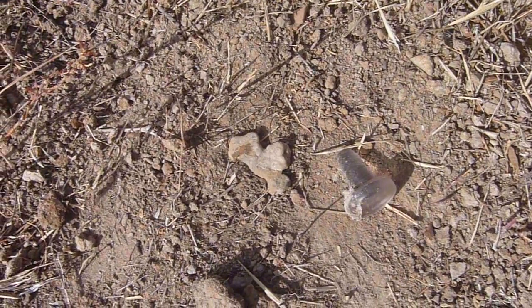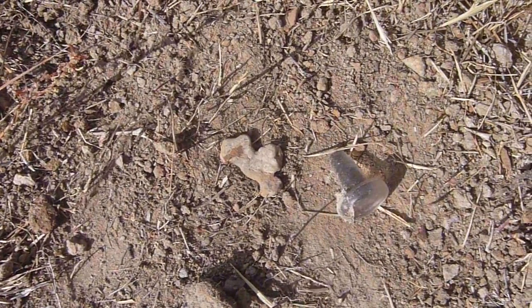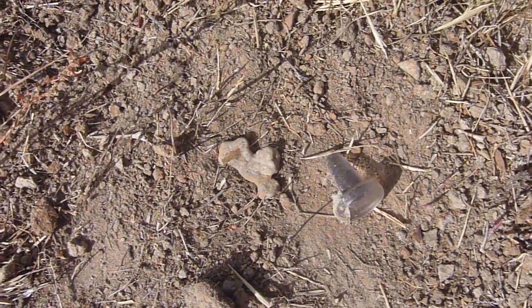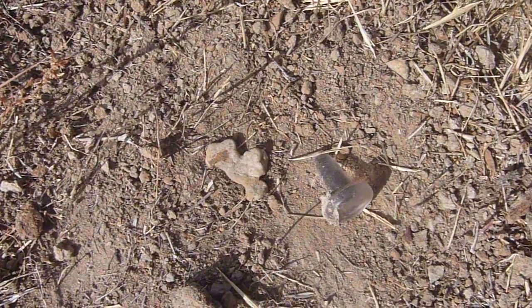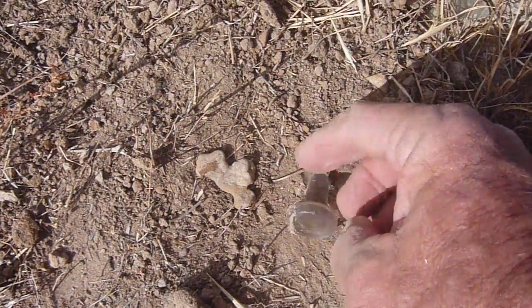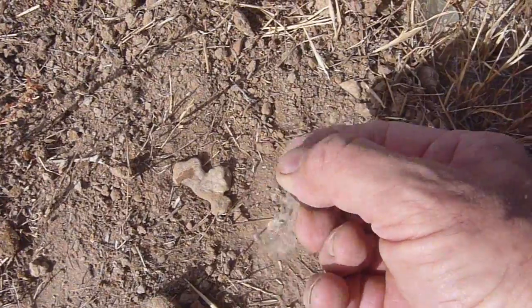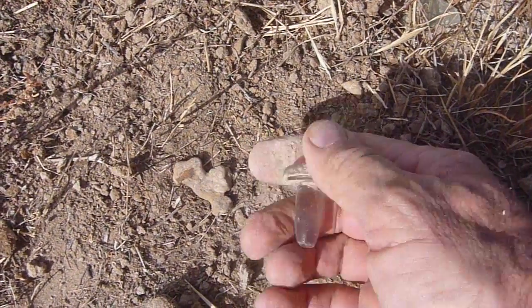Well, there's so many targets in this area in the 60s, 70s and 80s, it's hard to dig down in the 50s, but this one was a 58 and it was lead. The reason I dug that was because I know a half sovereign's 58 on an AT Pro. But out with it came this beautiful mauve glass, slight tinge of mauve glass bottle stopper. So that was nice, it was worth digging that little bit of lead.